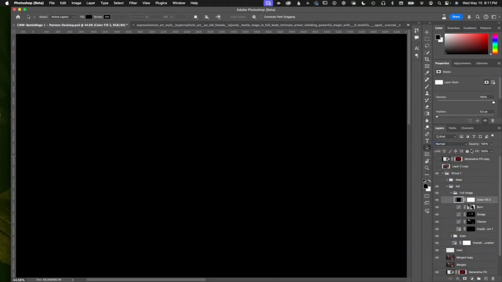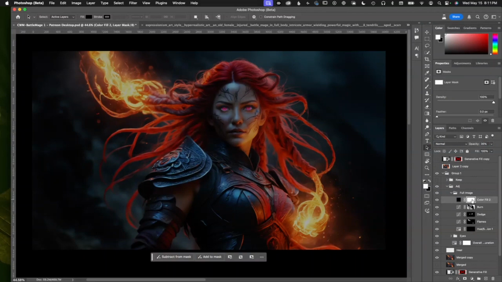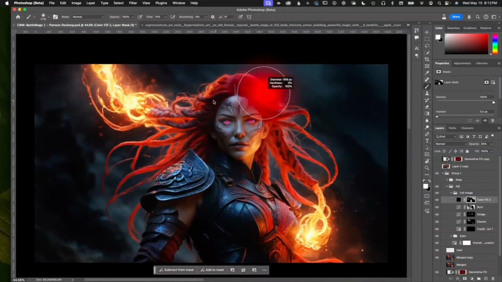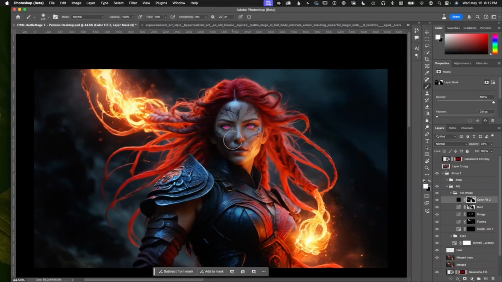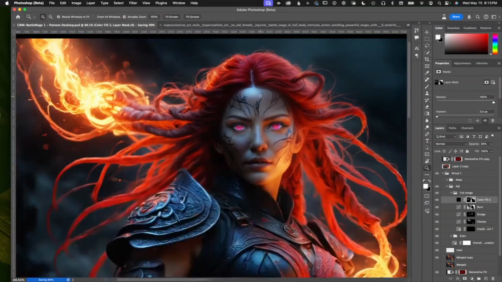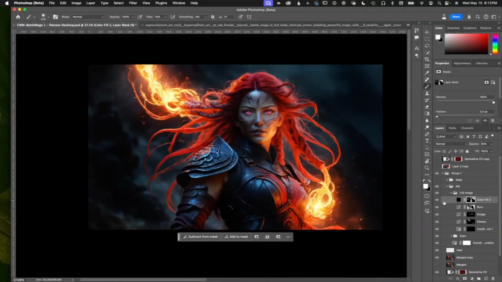Love it. So one of the things I'm doing here is I'm just going to do a normal layer, a normal solid color of black. And then I'm going to paint that in. And that's going to help me enhance the darkness more and just add an overarching kind of layer of darkness. It's not multiplying. It's not overlaying.